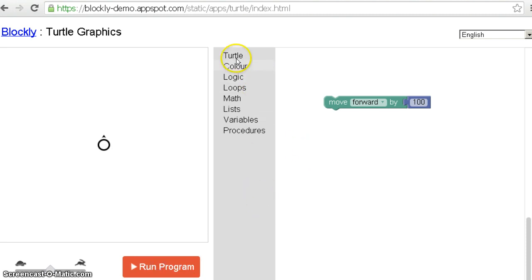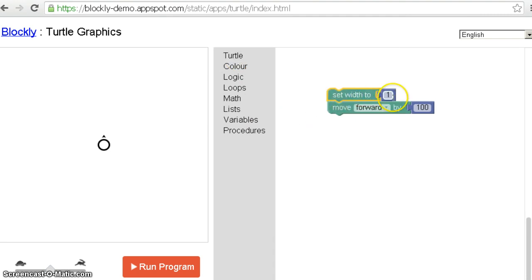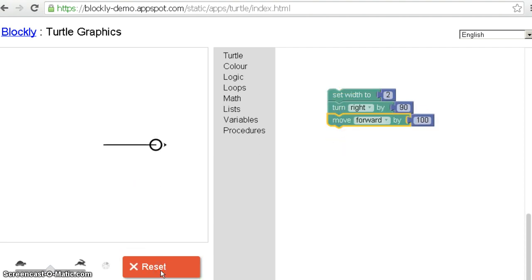The first thing I like to do is to look at the turtle. I like to set the width for the pen to be something just a little larger, like 2, so that when you run your program, you get a little darker line and things are going to look a little nicer. What we also need to do, you can drag these blocks away from each other, and we want to have the turtle start in the positive x-axis. And we're going to do that by turning right. So we're going to turn right by 90. And we're going to take that block out there, and poof.